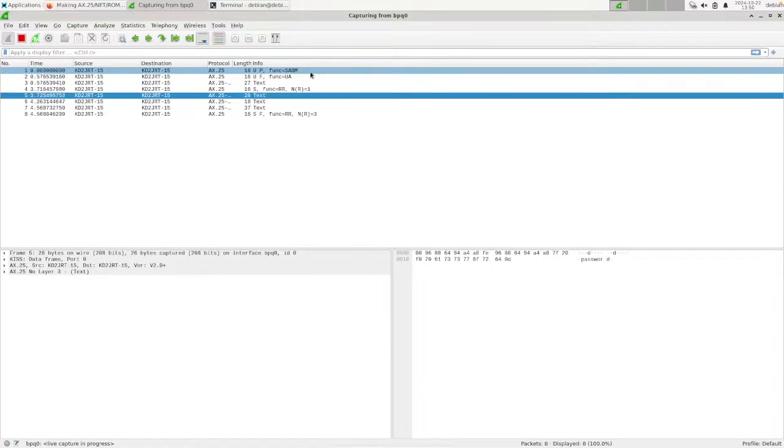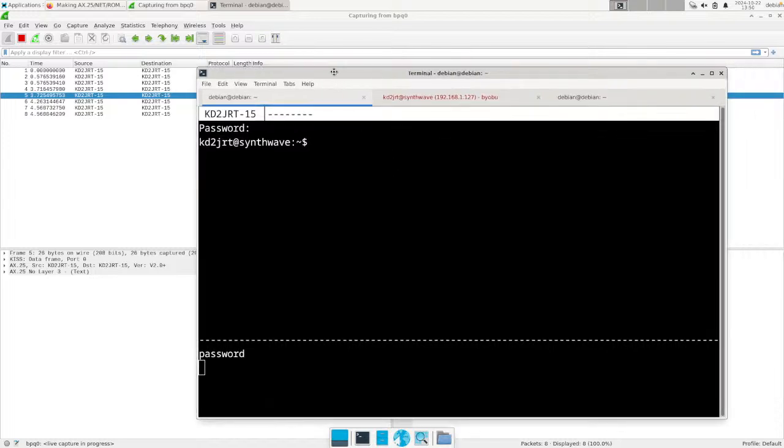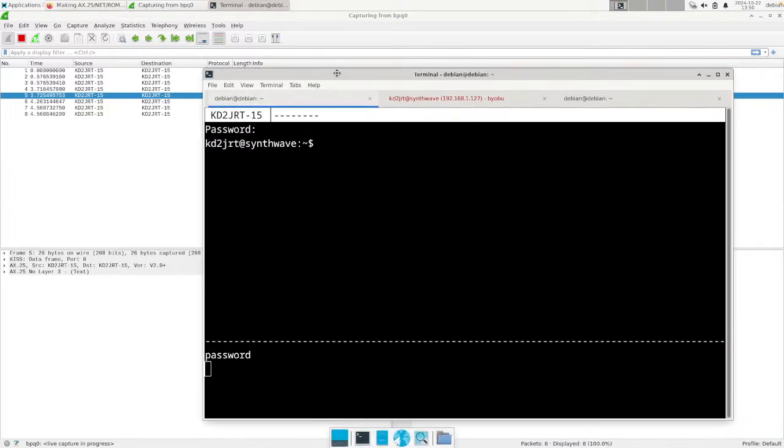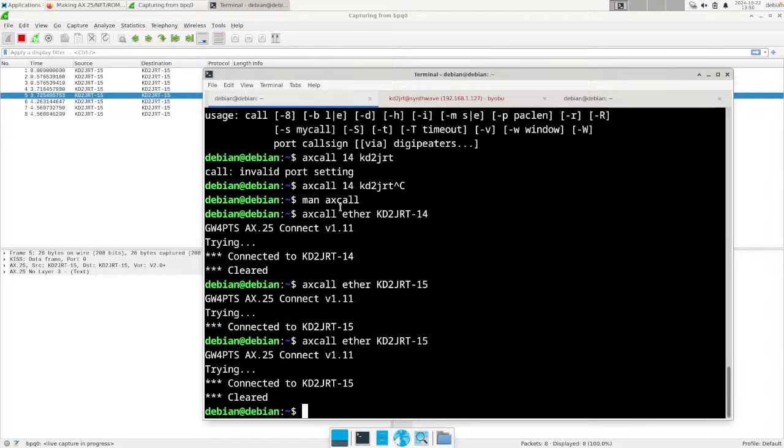Well, hold on. Source, destination. Am I not actually going anywhere? That doesn't look right, because technically that should be two different call signs.